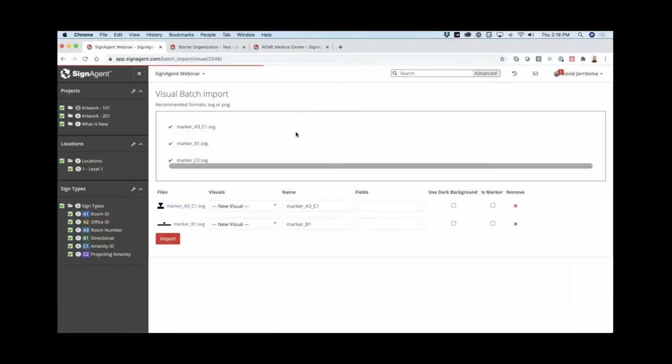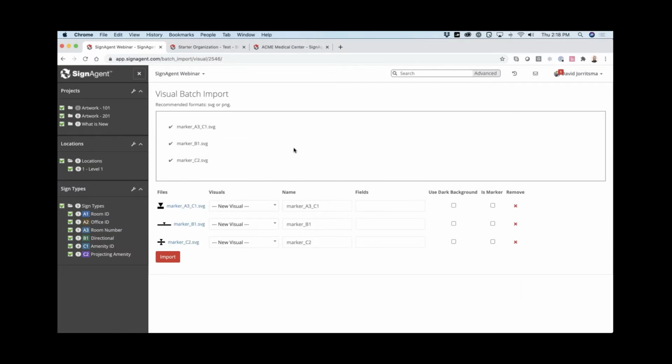What you can see here is that this is batch importing. This works for visuals or just plain visuals, and I can make these match. If this was an arrow that I wanted to replace with that arrow, I can just say, replace this one with that. But I don't actually have any of these markers in this project yet, so it's basically saying, okay, we'll create a new visual. And what do we want to call it?